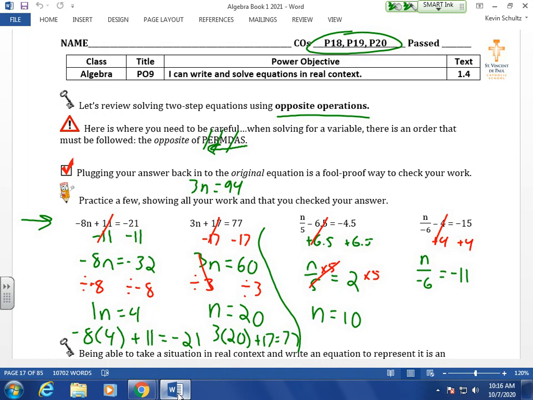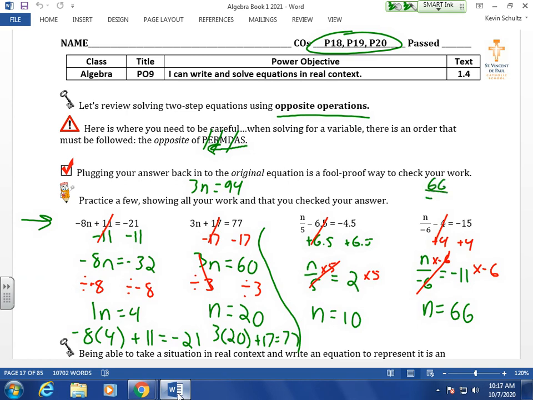Second step. Anybody that has not answered a question yet that wants to become YouTube famous? Thomas. Negative 6 times negative 11. Yes, we're going to multiply both sides by negative 6, which on the left side cancels that out because it undoes dividing by negative 6. And on the right side, negative 11 times negative 6, we get a positive 66 as an answer. Okay, plug that back in, check it out.